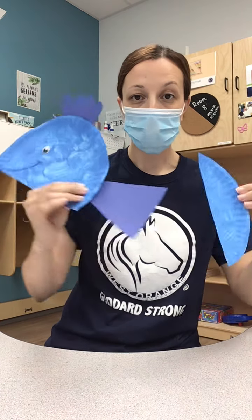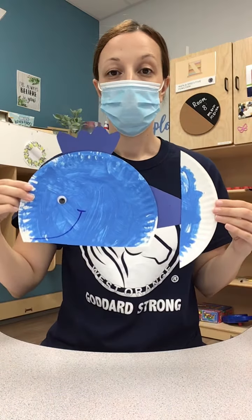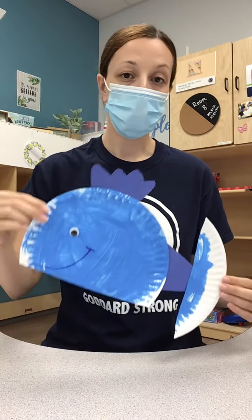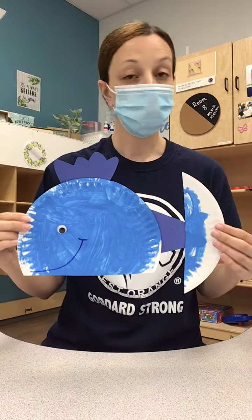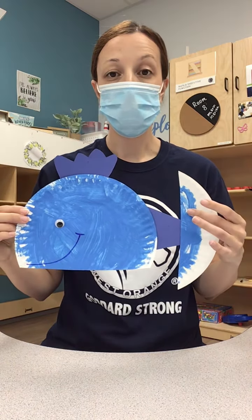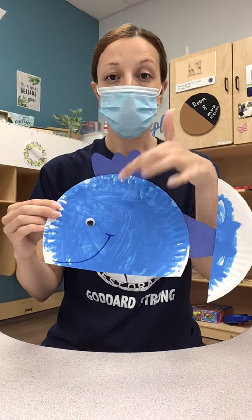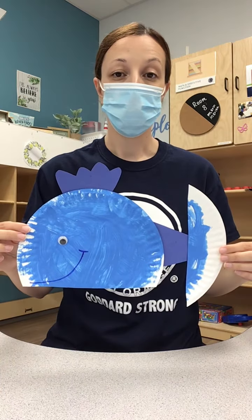So after that's all said and done, this is what we ended up with, our paper plate blue whale. And it came out really cute and we're happy that all our friends did a good job with this. So you only needed a couple different items to make this. You needed your paper plate, your paint, some construction paper, a googly eye, and a marker to make your mouth. So here goes our blue whale from the ocean.